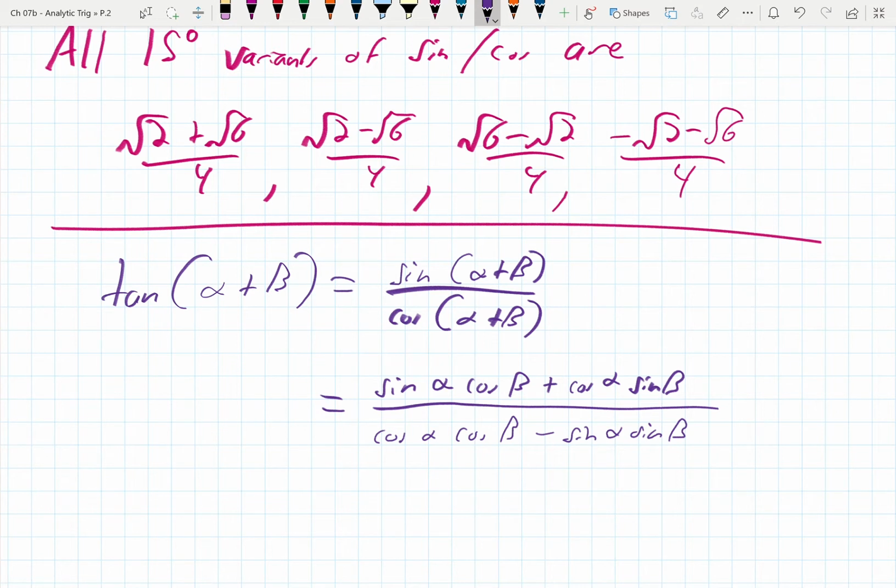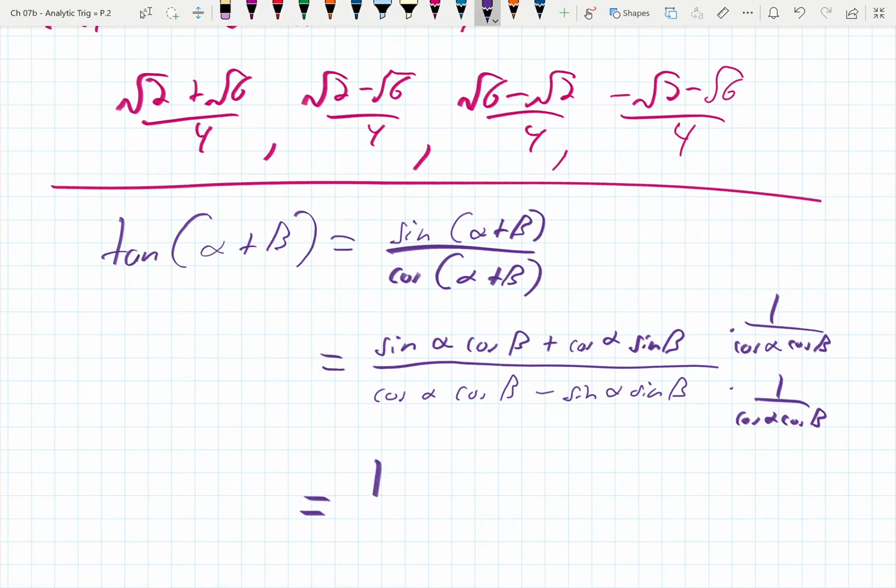And the only way to do that, and this is going to be a little clever step, this sine alpha could be tangent if it was multiplied by 1 over the cosine of alpha. Then it would be a tangent of alpha. This cosine of beta can never be a tangent, so I need to clear it. I'm going to multiply it by cosine beta. And let's do that in the denominator too, and let's just see what happens when I multiply by 1 over cosine alpha cosine beta in the numerator and the denominator.